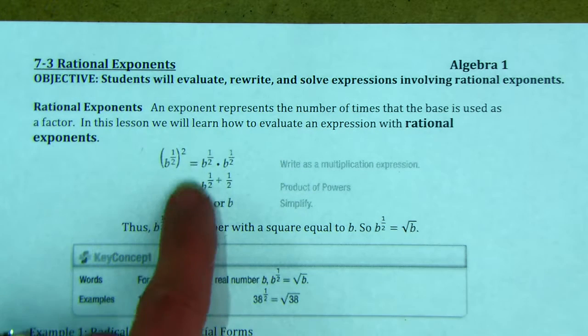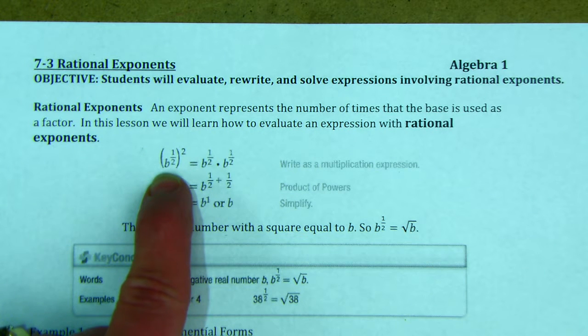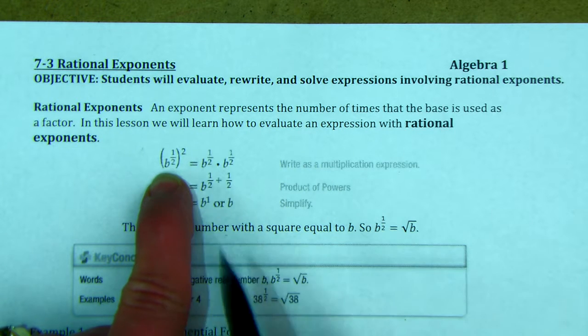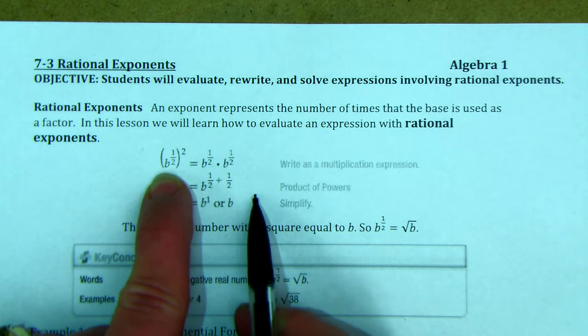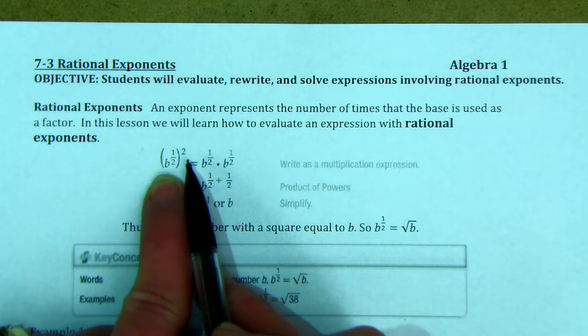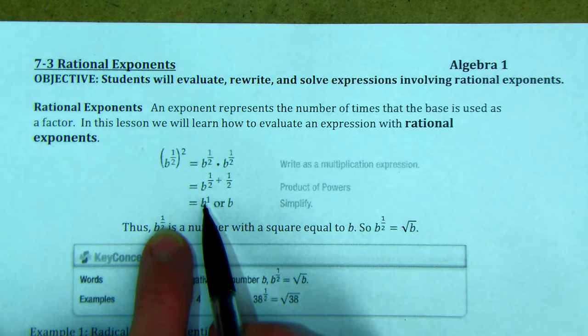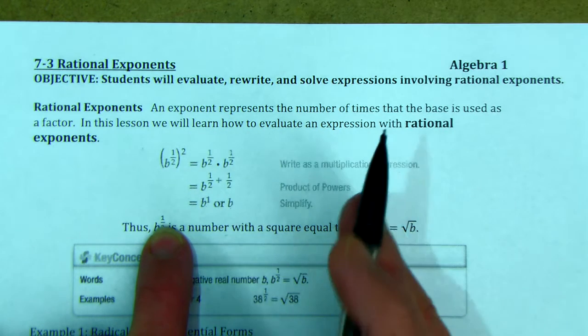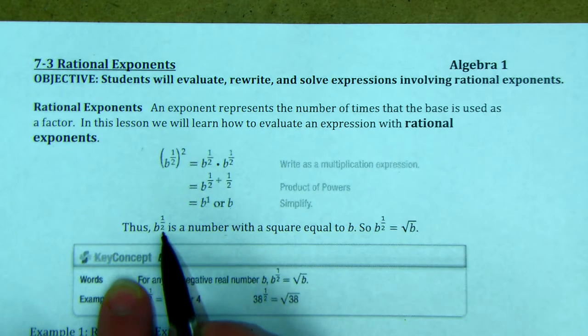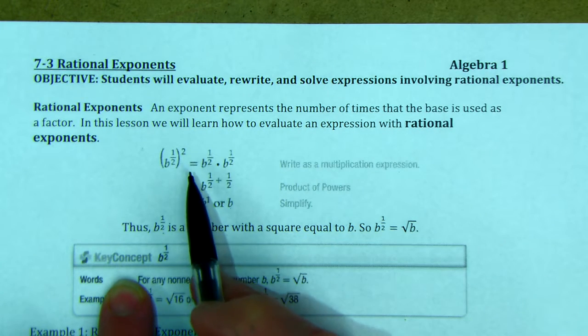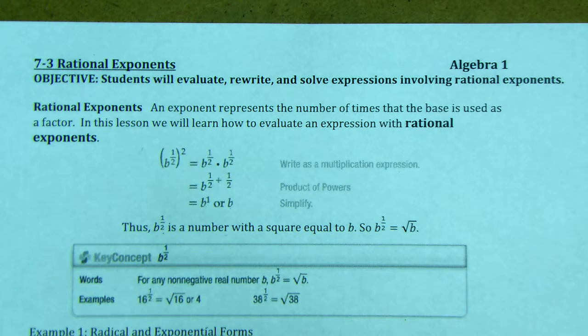I want to start off with this example right here. So I know that's a fractional exponent, b to the 1/2 to the second power. Well, when we multiply, and they show here 1/2 and 1/2, and we add exponents, well, that'd be 1. Also, I could say multiplying exponents, what's 1/2 times 2? That is indeed 1b, which tells me that the 1/2 exponent and the 2 exponent are inverse operations. They actually undo one another.